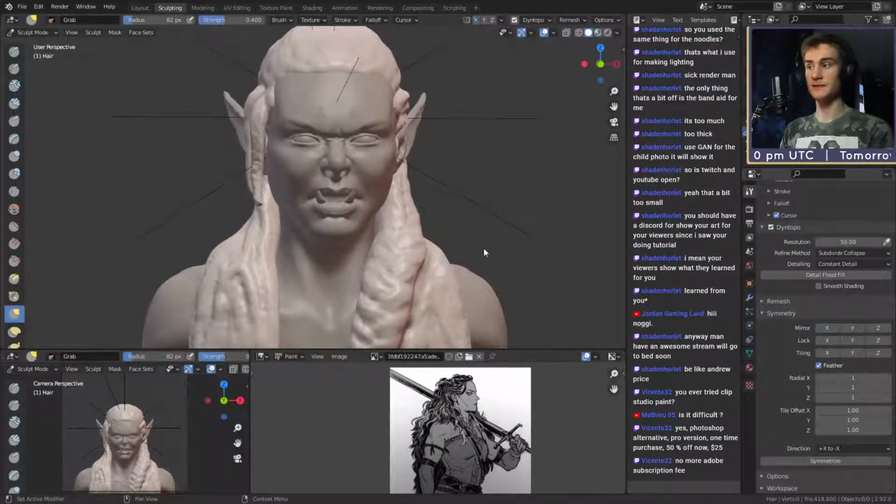Removing asymmetry, removing symmetry. Hello? Okay, I don't know what it is, but sometimes Blender just freezes when I deactivate symmetry. And then it just takes a while to start up again.